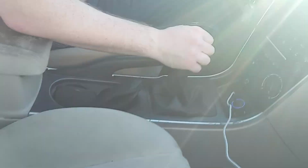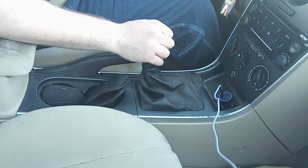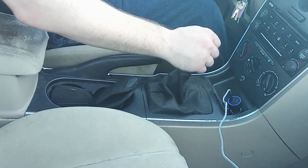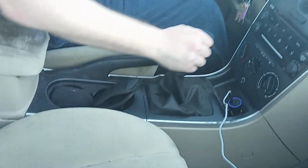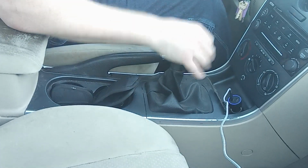Third, anytime I shift, I push the clutch pedal in. Even if I'm going from any gear to neutral, I push the clutch pedal in to go into neutral, or reverse for that matter. Anytime I want to move this, clutch pedal goes in. I have said this in most of my previous videos, if not all of them.